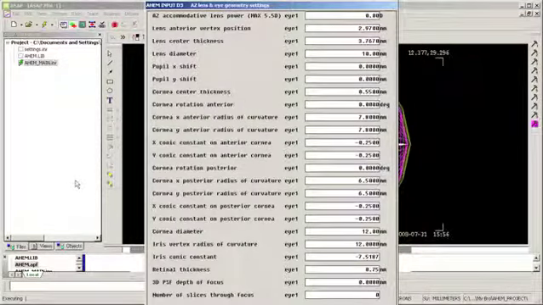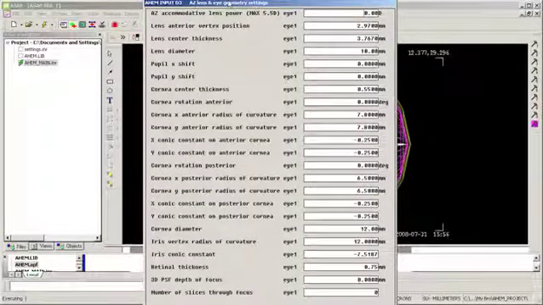And then I get the next screen, which is a little more detail about the geometry of the eye. So here I've got an AZ accommodative lens power. Now this screen will be particular to the lens choice that I picked in the first screen. So here's my lens power. I can accommodate the eye. So I have a maximum of 5.5 diopters. And here I don't need accommodation, so I'm going to leave it unaccommodated.